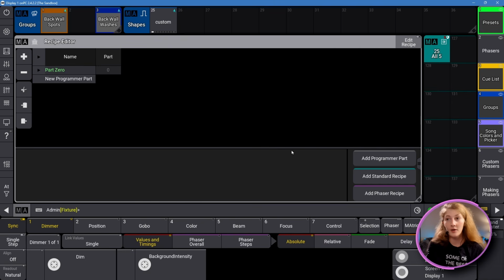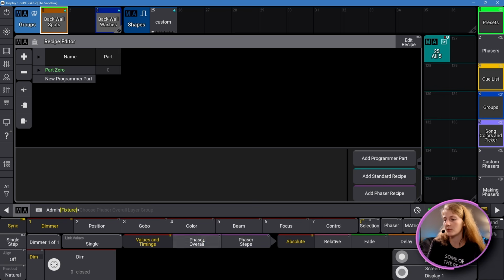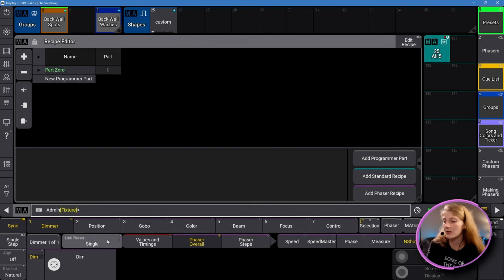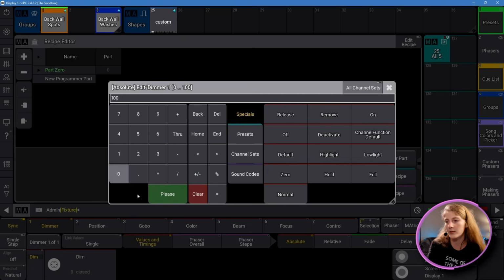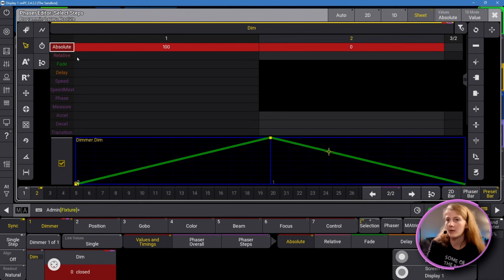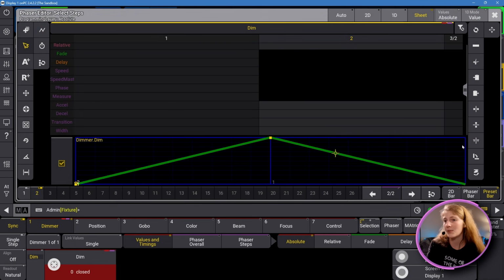Alright, we've talked about how the new Phaser recipes work. The other phasers work pretty much the same way that they always have. It's pretty simple. We just have an extra thing here, which is InShot, and then everything else is the same. Even the Phaser editor. Of course, it's not really showing me anything because I don't have any values in here, but this is a lot more work because you have to click back and forth, but the Phaser editor is pretty much the same as it was.